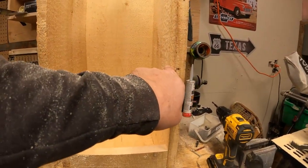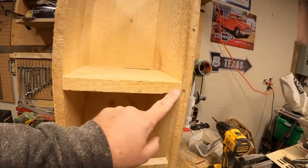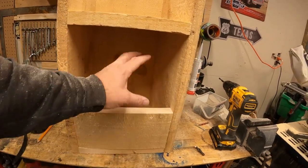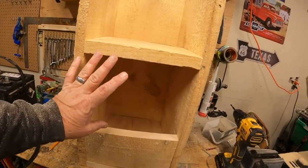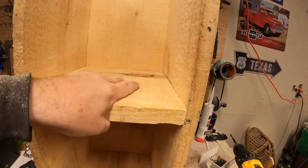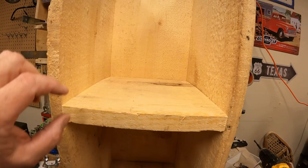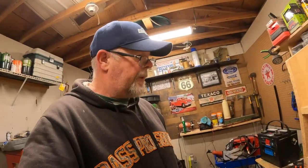We're going to get another piece put across here and a shelf put in there. Got one screw in the front on each side. The distance between here and here is 8 inches — you can put your vegetables in there, reach in and grab them. There are no doors on them yet because I'm not sure whether I'm going to put a door on it or not. I've got to get the back level, measure down from the top, get that leveled in the back with the front. Then we've just got to put a little piece across the top here so that it's got a lip.